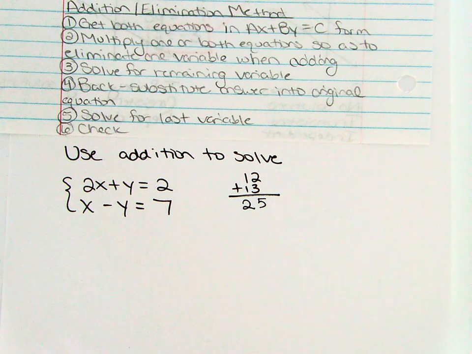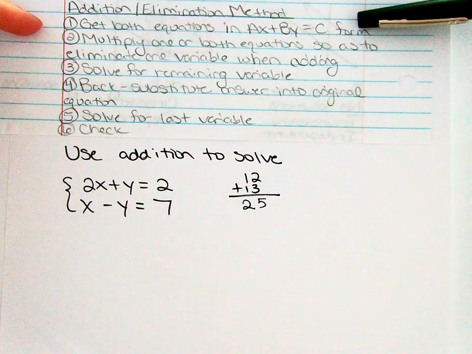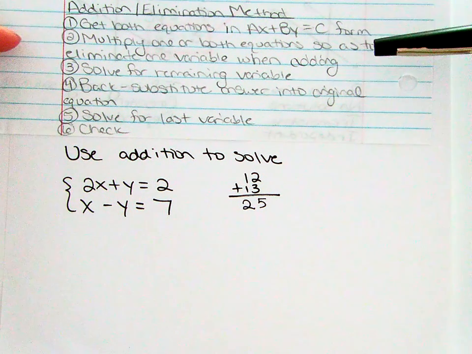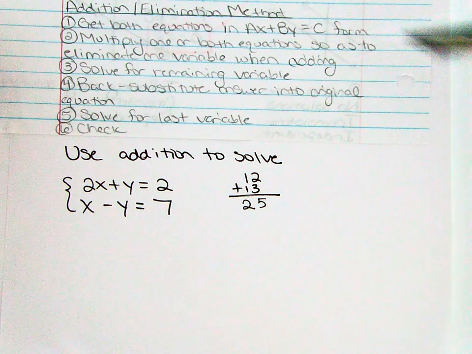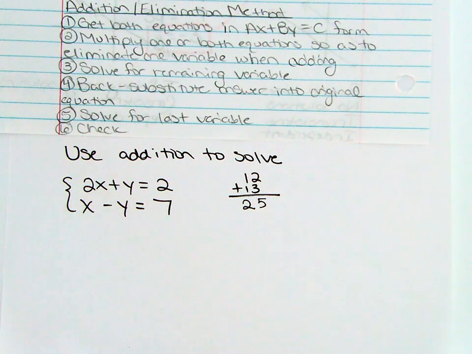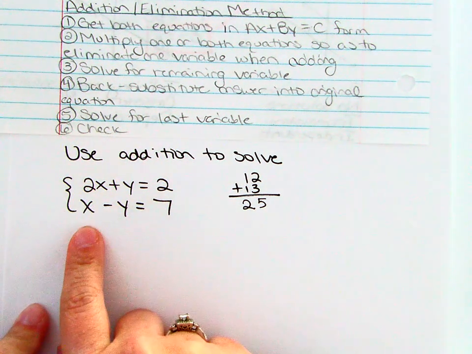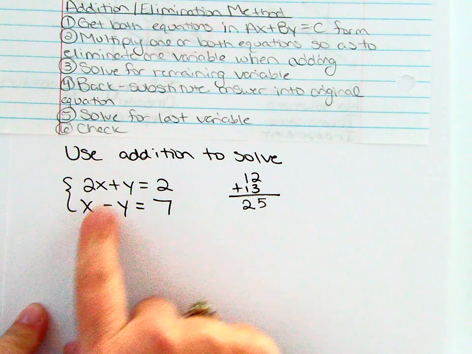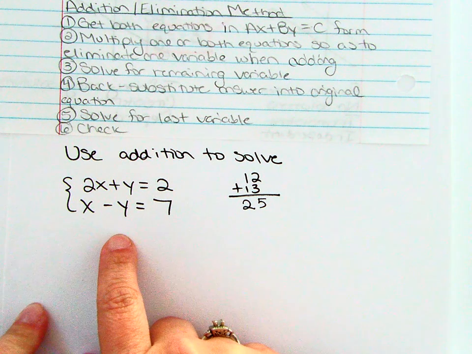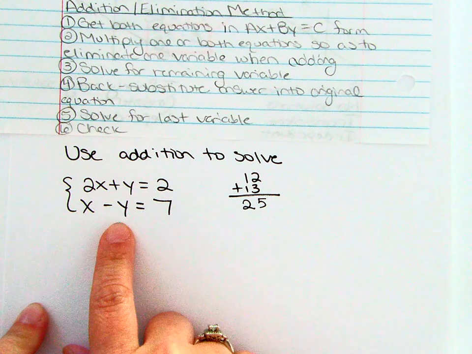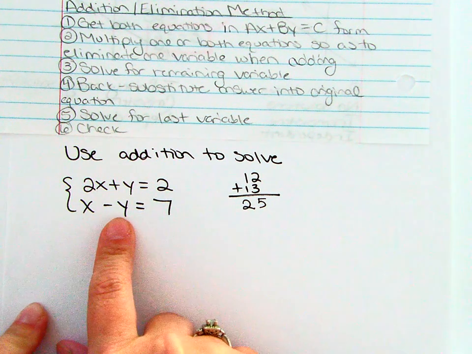So what you want to look at is if it's already lined up, which this one is, then we're going to go to step 2, where maybe we're going to have to multiply one or two of the equations by a constant. But before we do that, let's look. If I add them right now, will my x's go away? No. Will my y's go away? Yeah, because I have a positive y and a negative y, and if I add those together, I get 0. So I don't need to do step 2 at all. I just need to add.